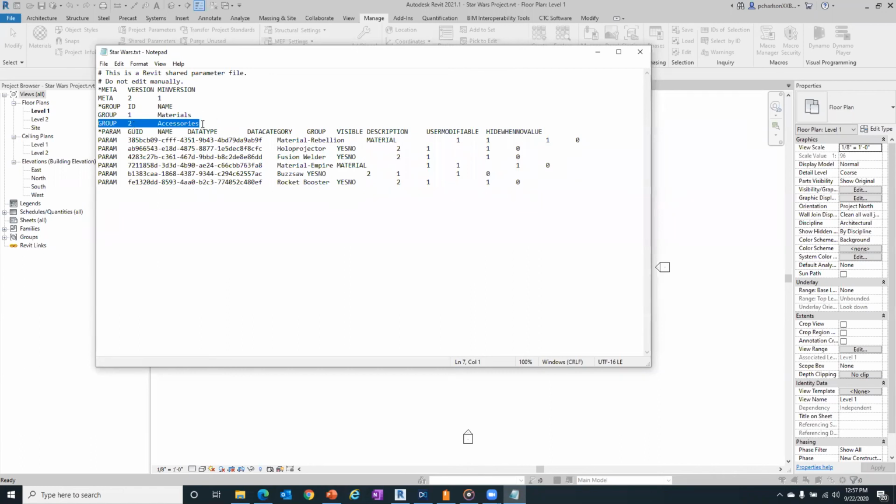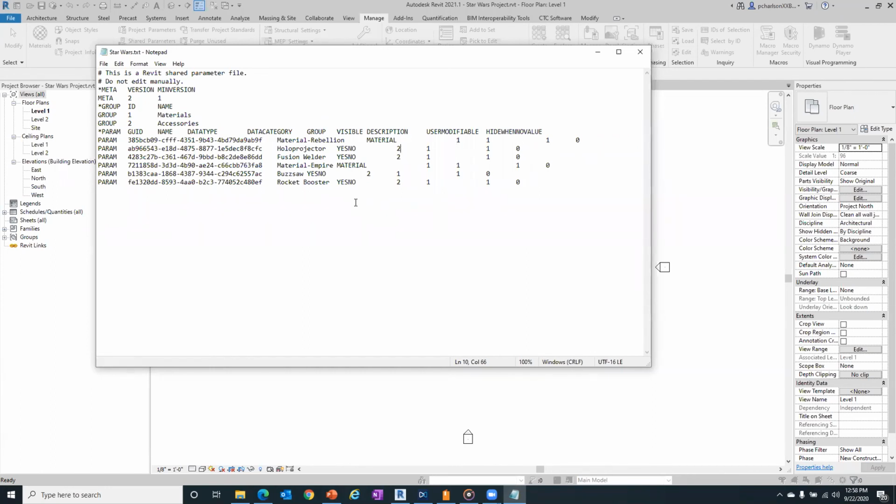And you want to make sure that if that other manufacturer has an accessory group, that it is also numbered 2. And that is going to be the first number that you see after what that parameter stands for. So as you can see here, we've got the 2s, we've got the 1s here, 2, 2, and 1. So if I brought in some additional ones and maybe their accessory number was 5, I would need to go in and change each of their 5s to a 2 to match mine. And it would work within your shared parameter file.